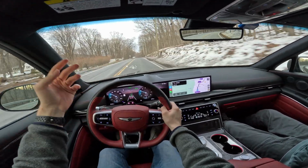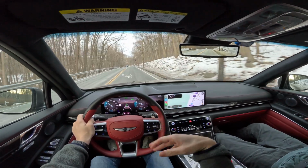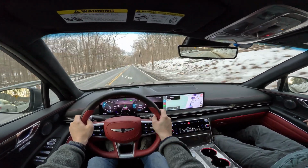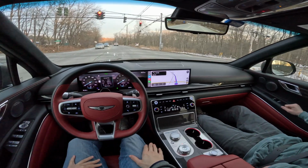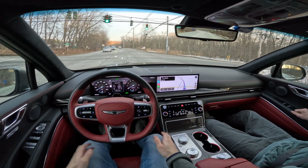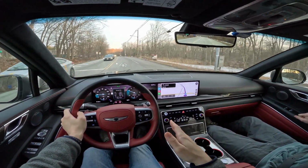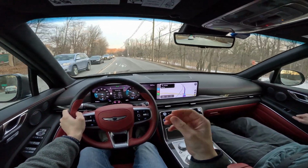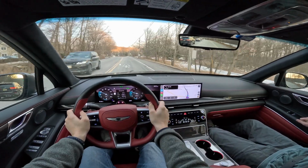We know there's a lot more stuff coming for them, but I think as a first attempt at making a little bit more of a powerful, a little bit more athletic version of a vehicle, I think this is good. You can see it's shutting off right now as we come to a stop, so great auto stop start functionality. We have brake auto hold, and it instantly comes into life. There's no starter sound, there's no vibrations or anything. It just instantly comes to life thanks to that 48 volt e-Supercharged system that we have on this vehicle.